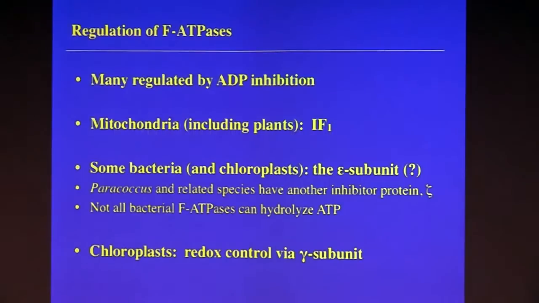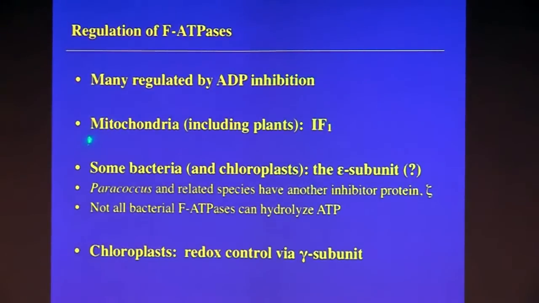So I want to turn now to how the enzymes are regulated. And I've said that the mechanisms of regulation differ between different kinds. But many of them are regulated by ADP inhibition. So if you hydrolyze a lot of ATP, the accumulating ADP will actually slow down and inhibit the enzyme. That's common to many of the enzymes.